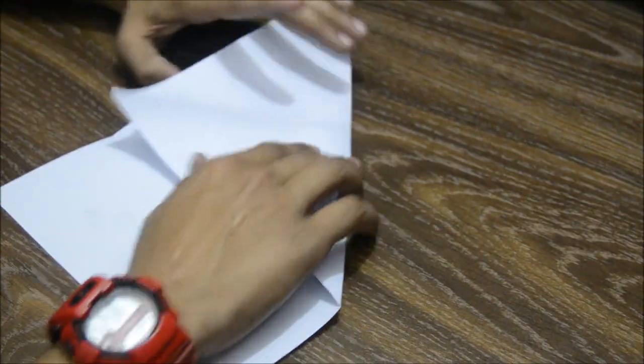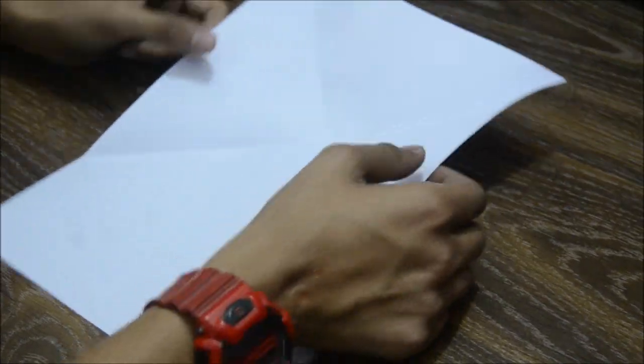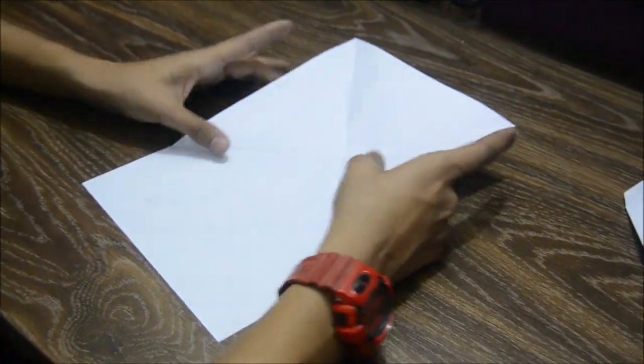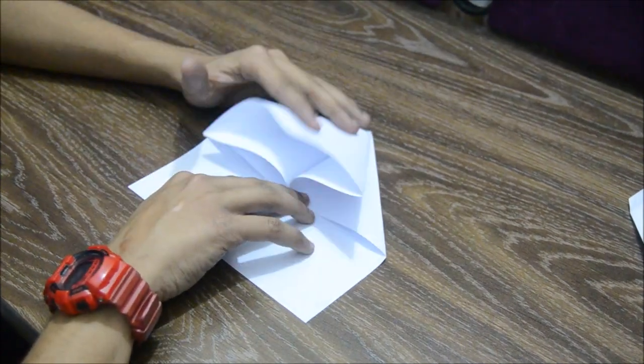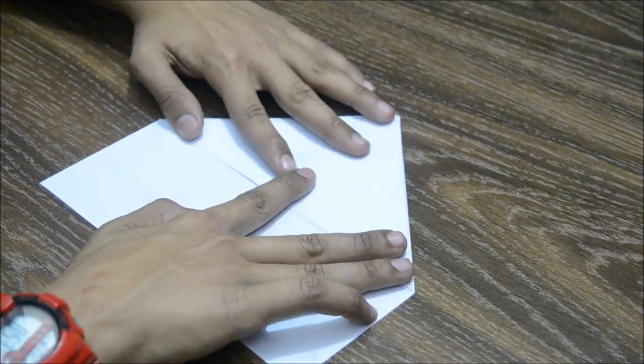So what you want to do is hold this just like this. And as you can see, you have made a cross-shaped figure. You will hold it like this one and do it like this and fold this all.